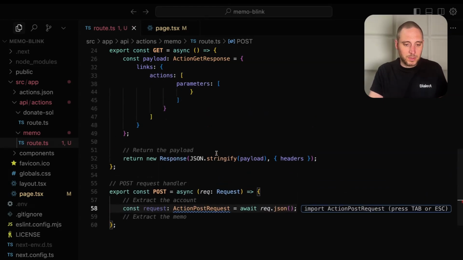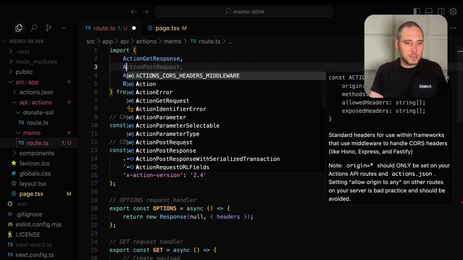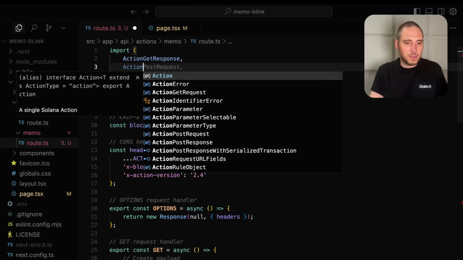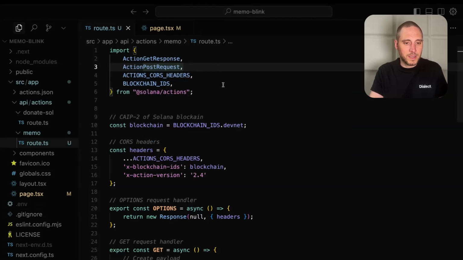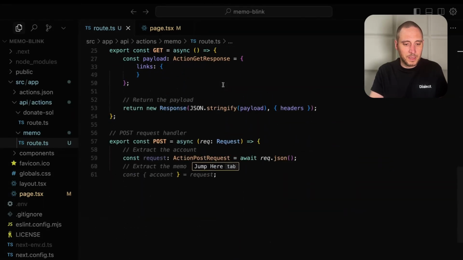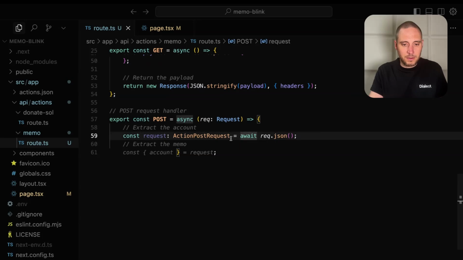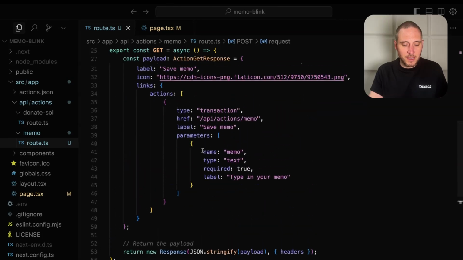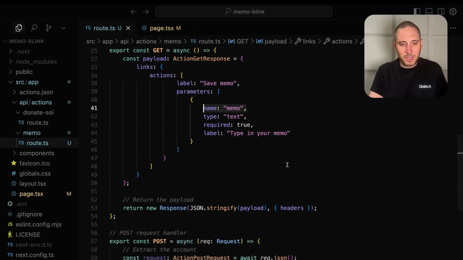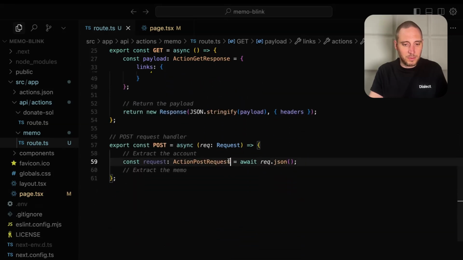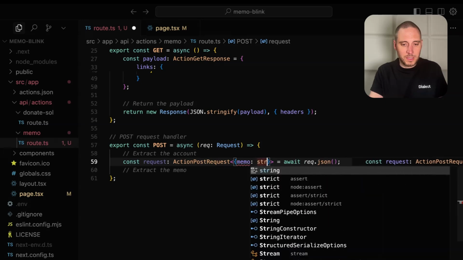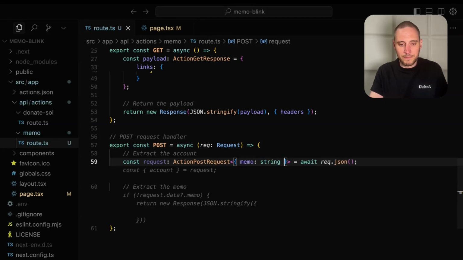Our ActionPostRequest has to be imported, so let's say ActionPostRequest like so. That's perfect. Let's go down again. Because we have here our memo, we also want to tell it that there is this memo inside of the request. To do that, we say memo, and the memo is a string.